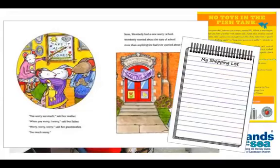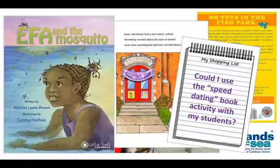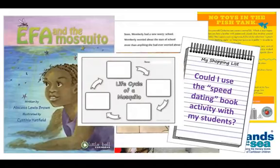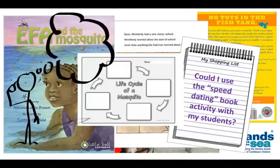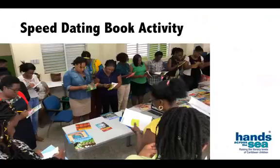They can also take note of what the book is about and how the book could be used to teach an aspect of their current curriculum. Some books will complement the curriculum perfectly. Others we will have to be more creative with. But by getting to know the books in your library, you are training your brain to think about these books as teaching tools. So, 60 seconds with one book.